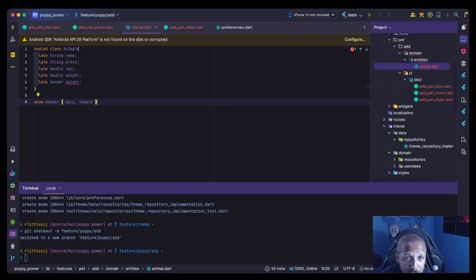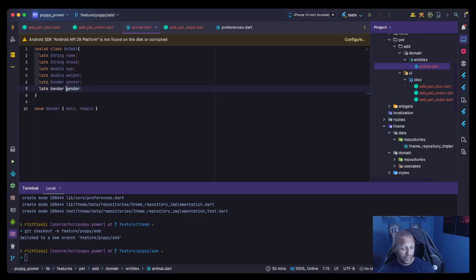Gender. So I think there's going to be a lot of copy with going on in here, which is why I said it's going to be kind of like FP-ish here in a minute. And then the image. So we're just going to do a string right now for the image because I don't know what that's going to look like just yet.